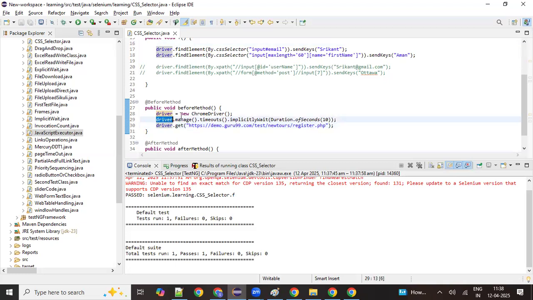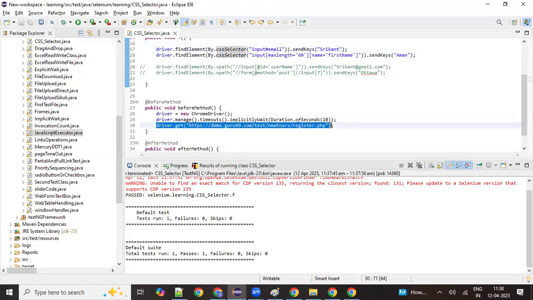That's on implicitly wait. Now we'll get back to our CSS selector topic. So here I've opened the web page, and for CSS selector, I need tag and attributes together, right? So let's start with new tools register.